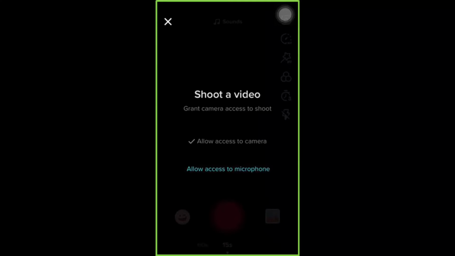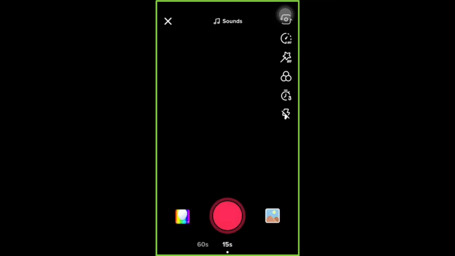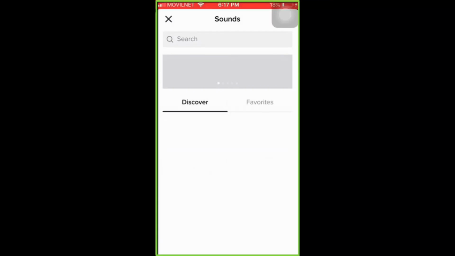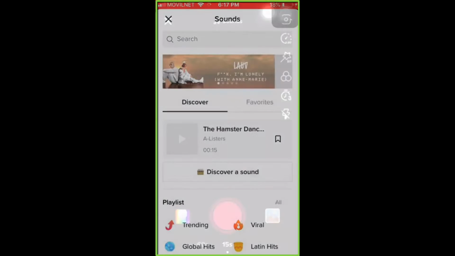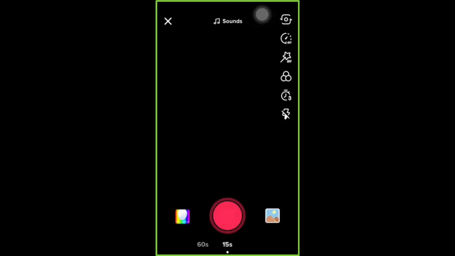This will take you to the recording screen, which is TikTok's main feature. This screen is simple enough. You can use the sounds icon to find the perfect sound or track for your recording, the camera icon on the top right to switch cameras, the drop-down icon to display more recording tools, the upload icon to upload an image or video from your device to your recording, and the effects icon to add effects such as stickers or animations to your recording. Once you are ready to start recording, you'll simply have to tap on the record button in the bottom center of the screen to start recording.